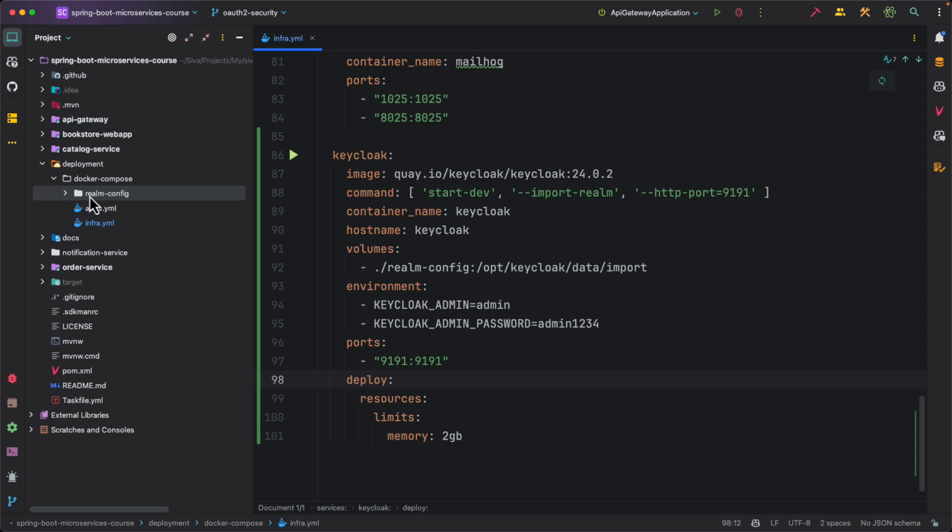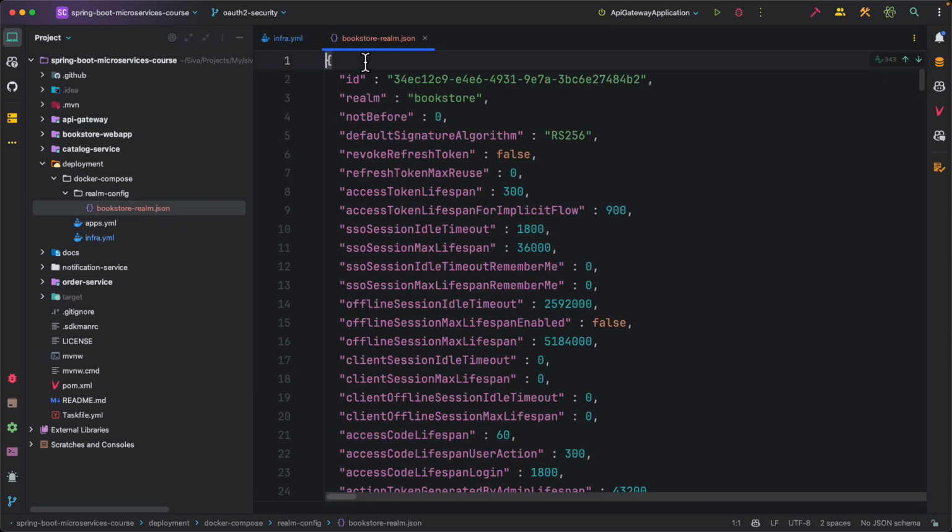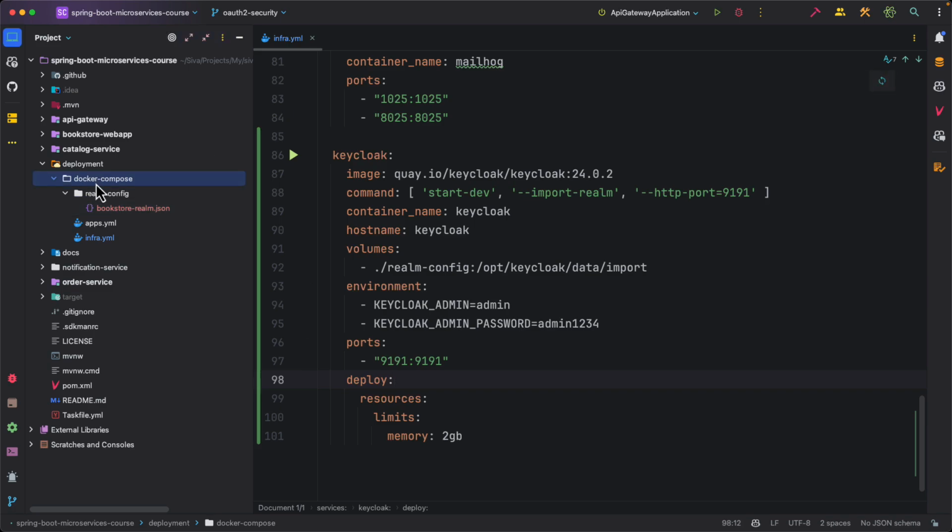So here I have copied that bookstore-realm.json file that we exported and put it inside the Docker Compose folder.